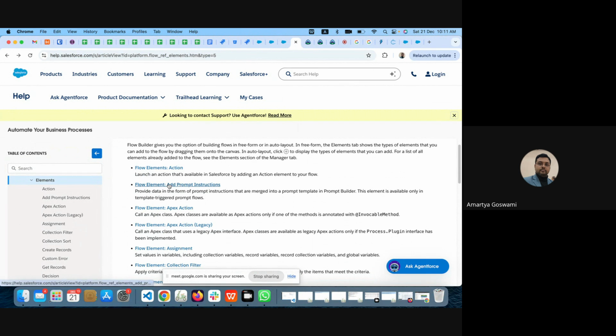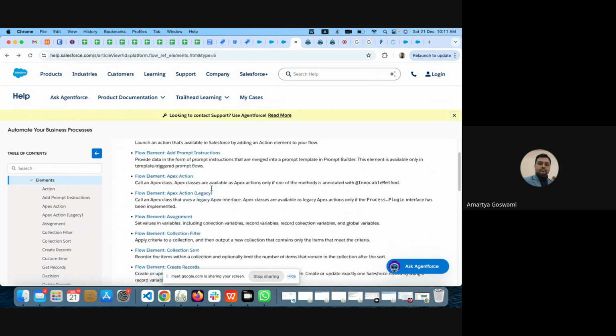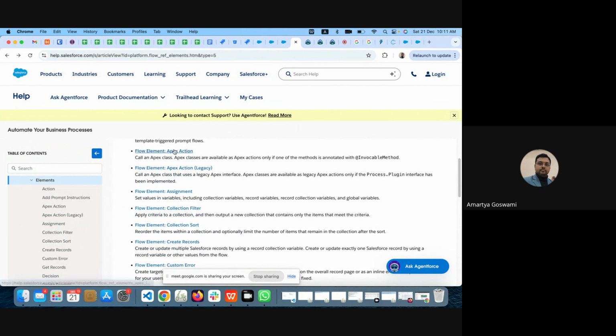Then we can add prompts. This is prompt instruction. We can use Apex action. That is something someone who has not gone through Apex cannot understand right now, so let's ignore it for now. Then we have assignments.